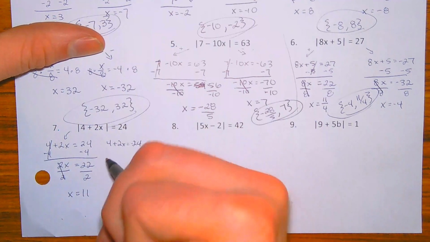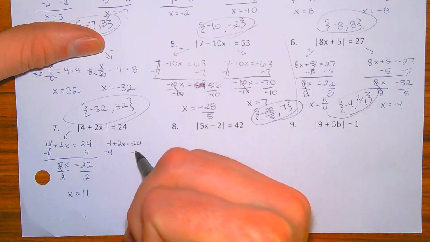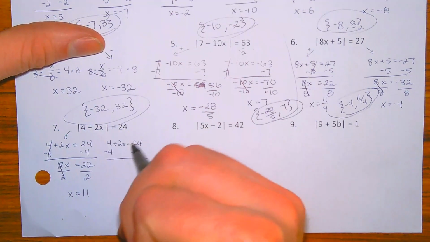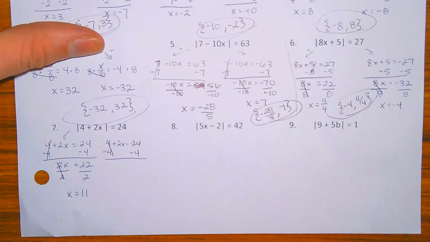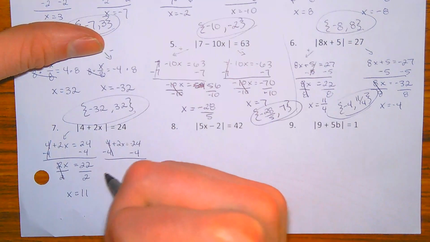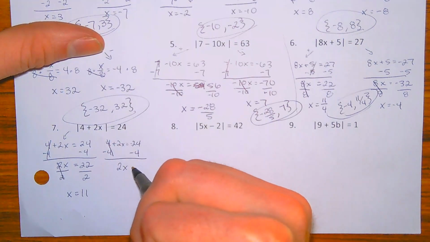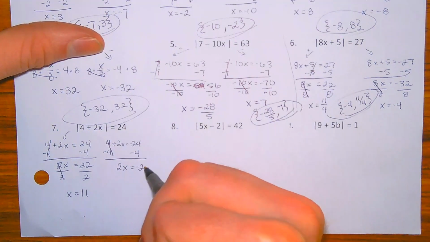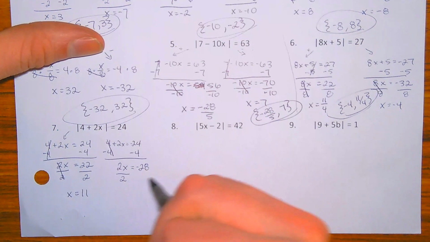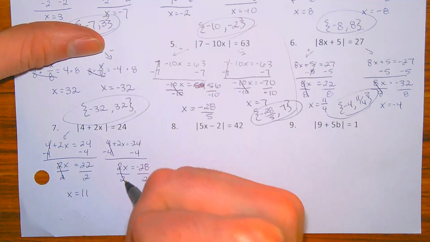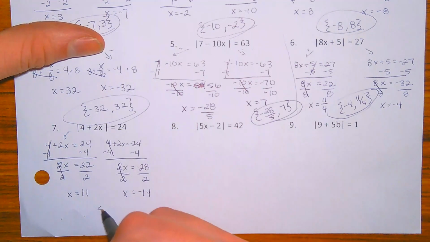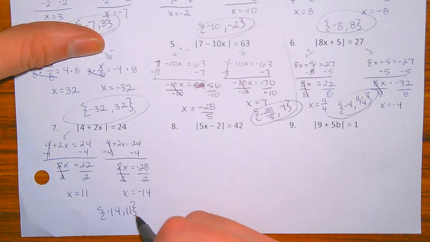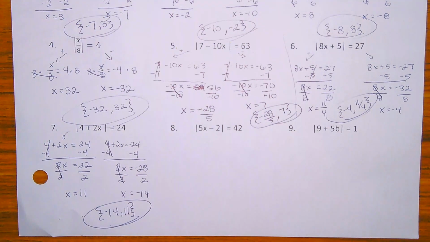And you'll notice that I'm going to end up doing the same exact steps, but I'm getting different answers because of this negative 24 versus a positive 24 here. It's the same thing. It's a pattern, kind of. What I do to one, I end up doing to the other side as well. 2x is equal to a negative 28. Divide both sides by 2. Your 2's cancel. X is equal to a negative 14. Put those in your brackets. You get a negative 14 and 11. There's your answer. Okay?